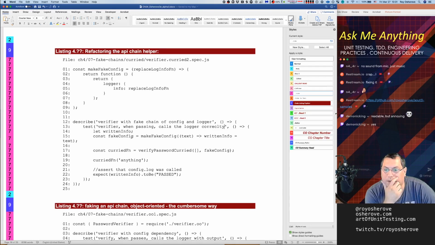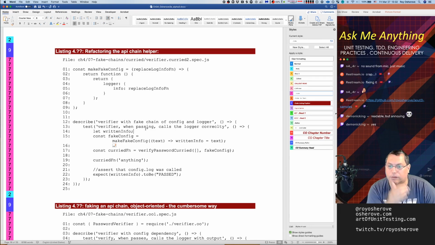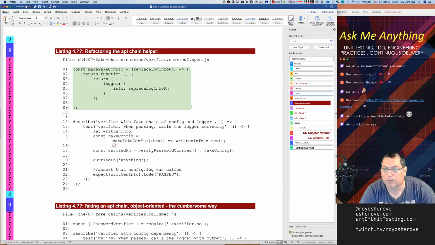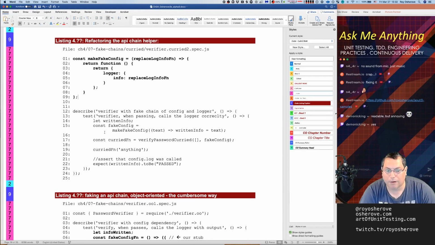Correctly, and then const fake config equals make config like this. Okay, so we have the fake config function. And then we have the usage of that.